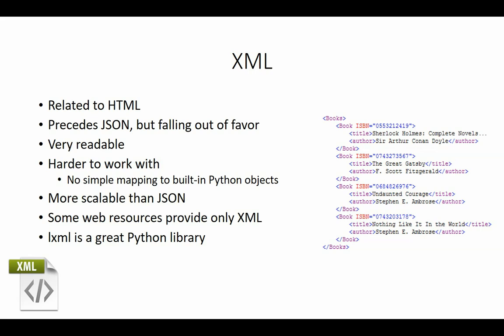So again, I'm not going to show how to work with it here, but if you happen to use XML and you need a parser, I do recommend you to use lxml, which is a very good Python library. It's both very efficient in terms of memory and CPU, and it also has a very nice interface. So check it out if the need ever arises for you.